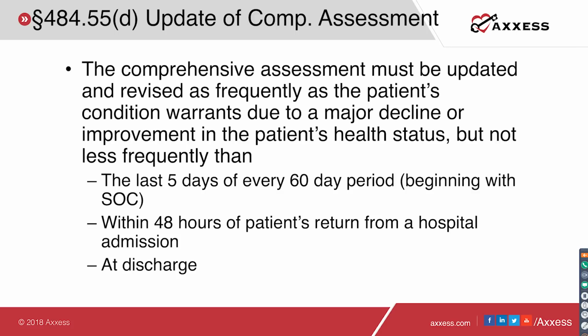Now, we already know those last 3 bullets. That's pretty standard. That has not changed. We all know that once we have a start of care for a Medicare patient, the last 5 days of that 60-day period, if we're not discharging the patient, we have to do a recert assessment, right? That's not new. We also know that we have to do a resumption of care within 48 hours of that patient's return from a hospital admission, and that we have to do a discharge OASIS, pardon me.